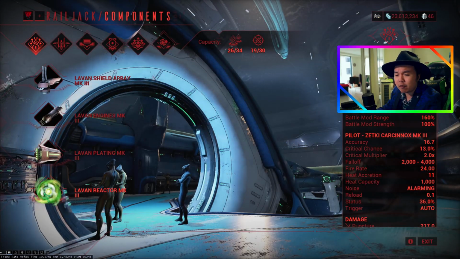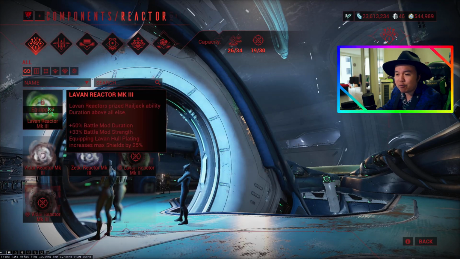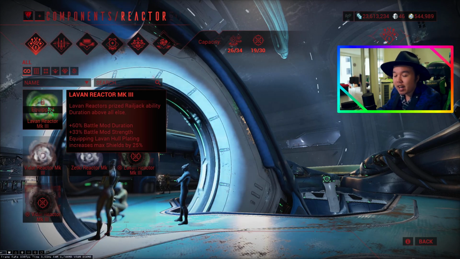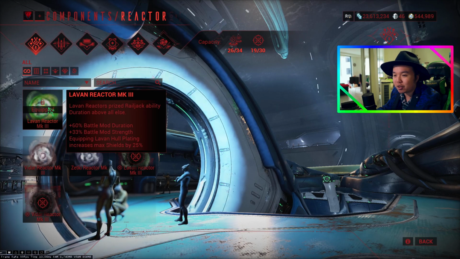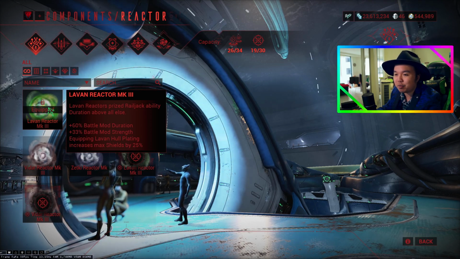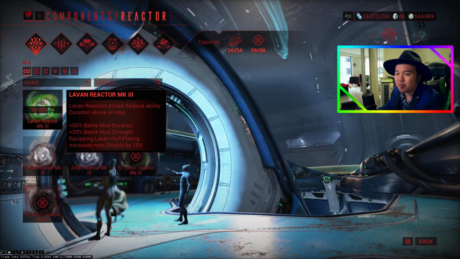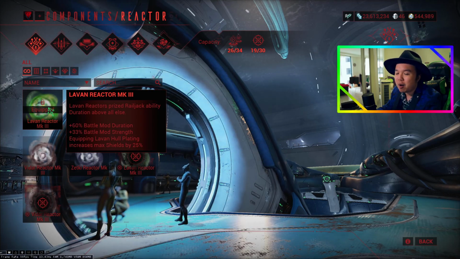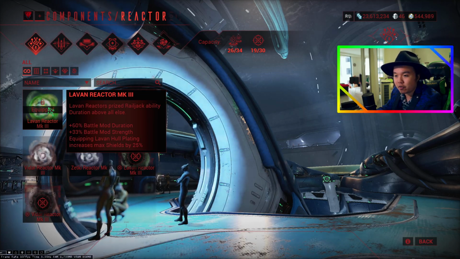We're also using a Levan Reactor Mark III. Now, this Levan Reactor Mark III is going to give me some extra battle mod duration, i.e. power duration, as well as some extra power strength. But the main thing, of course, is that also equipping this alongside Levan hull plating will also give me some extra shield. So that is a little bit of a set bonus. I hope to see a little bit more of this moving forward. But either way, right now, that 33% power strength is going to be helpful, but that 60% power duration is going to be very, very useful.